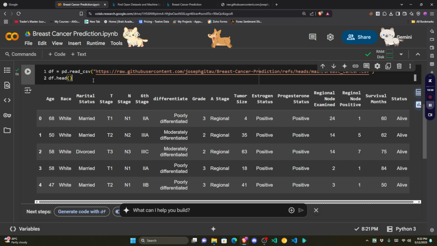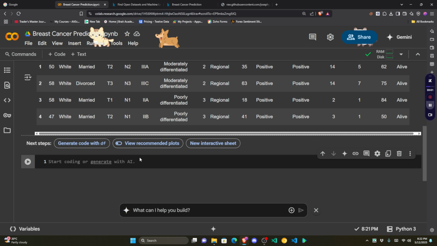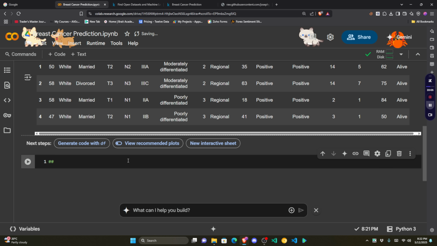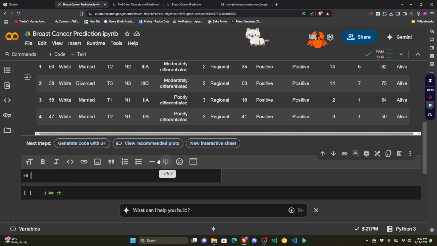Okay, let's proceed. What you usually do first before you proceed is check your data set. So over here, we will do some data checks.